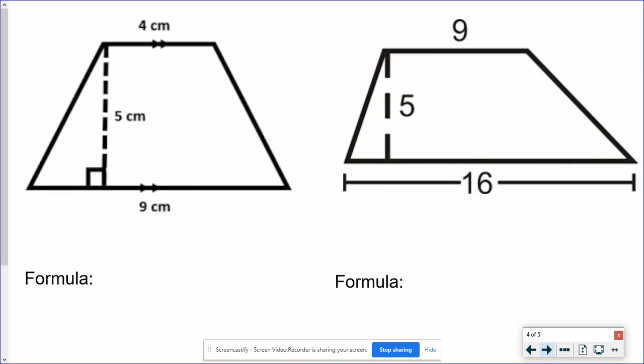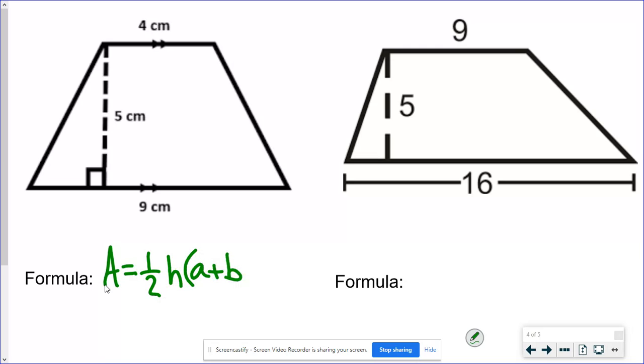Trapezoids sometimes give students a little bit of an issue. This formula is a little bit more extensive than the other ones. But again, it's on your sheet, and there's different ways to write the trapezoid formula. So I'm going to stick with the way that they have it written on your formula sheet, but just know that this isn't the only way to write this, in case you've seen it other ways.